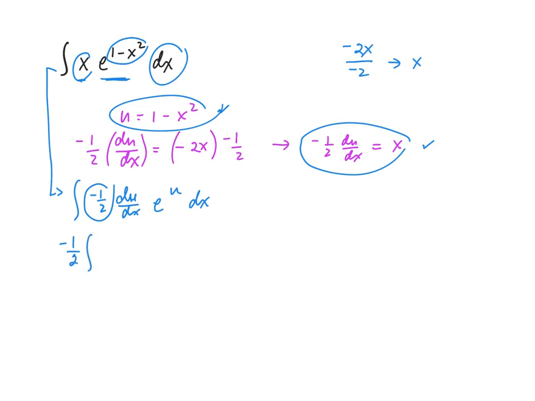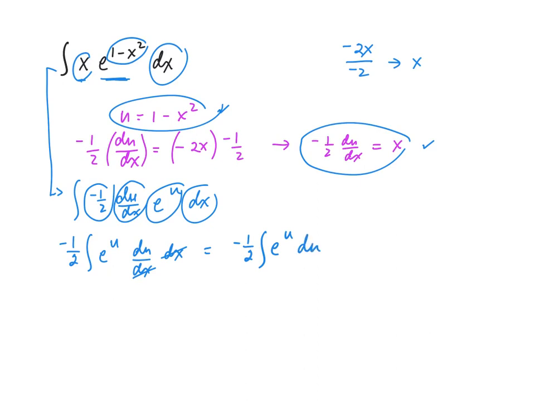And then let's write e to the u first, because our format is always the function first and then the du dx part. So that's e to the u. And let's write this du dx over here. This dx is still dx, but you can cancel it. So see, we've simplified it as negative 1/2 integral of e to the u du, which we actually know how to integrate, because the integral of e to the u is just e to the u. This will be negative 1/2 e to the u, and just don't forget your plus c.